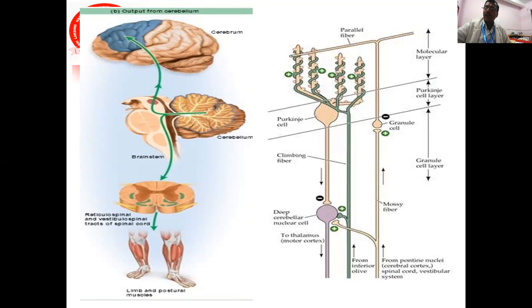The right third is the right one that is entering into the cerebellum. That is input from the pontine nuclei, and that is nothing but cerebral cortex. The pontine nuclei arise from the cerebral cortex, and the spinal cord and vestibular system give input that goes to synapse with the granule cells, and then into the Purkinje cell layer, and then into the molecular layer. So these three layers receive the input from outside and send the output to the thalamus.